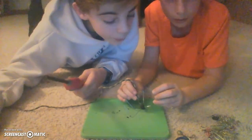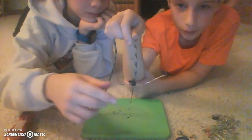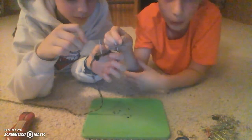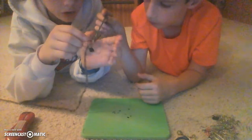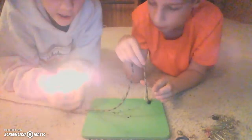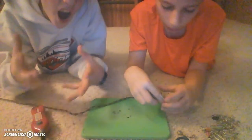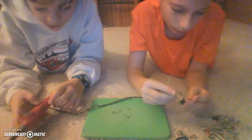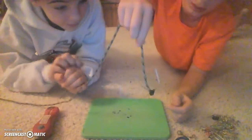Okay, so here's the grappling hook. It's not really steady, but it's complete. We can bend it back into place. And if this breaks, you know what you can just do? You can take your lighter and just light it. When it burns, it melts, and when it melts, it solidifies itself back. So it just goes back into normal, basically. Yep. So, see, now it's steady.